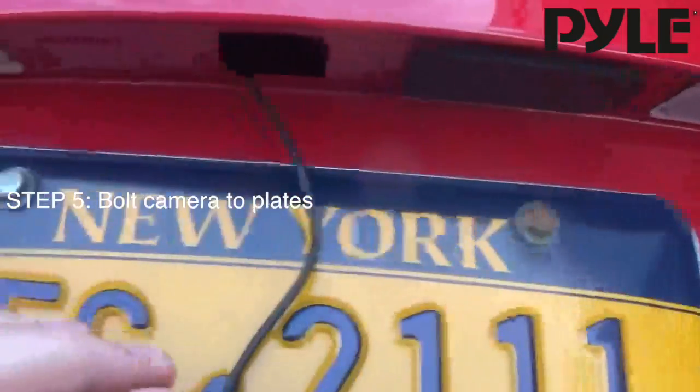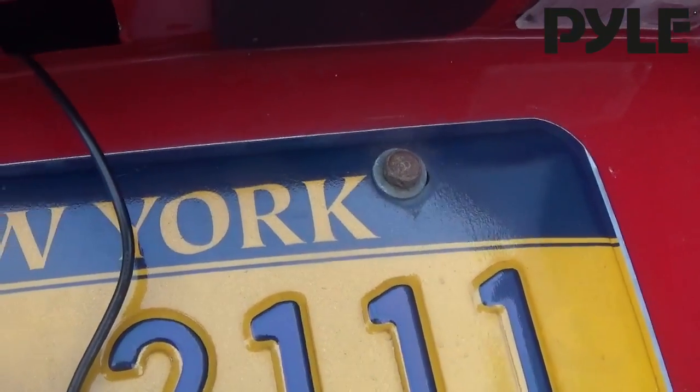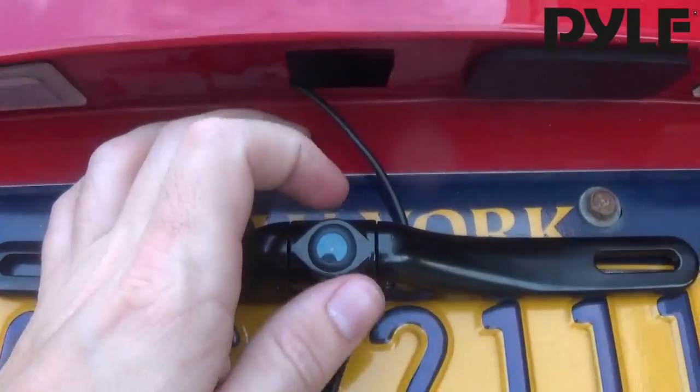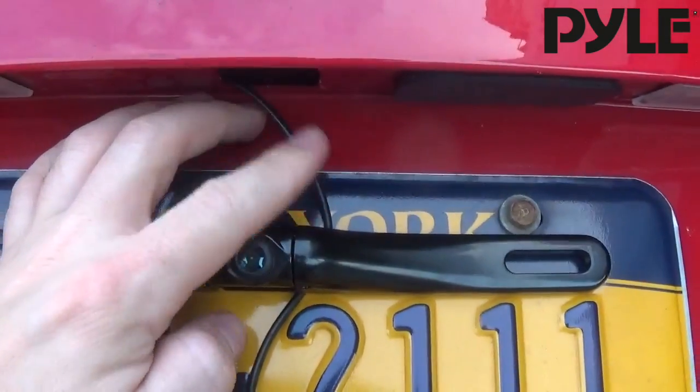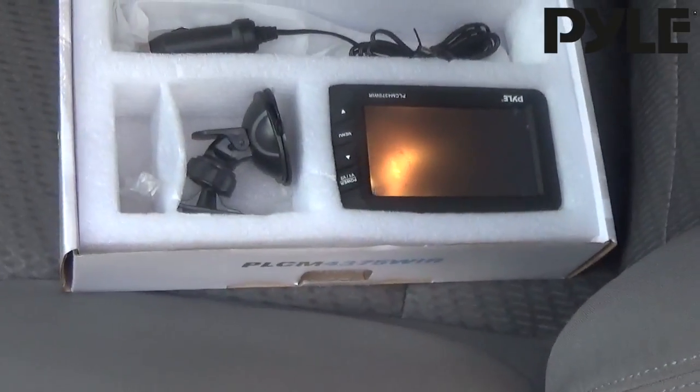The camera's just going to mount right over the bolts on your license plate. All you need to do is get a wrench, pull it off, and then put the camera under and put the bolt back on over top. It'll hold it right in place. Once you've done that, you can pull the rest of the wire up through the trunk and make it nice and clean. Now we're going to run through the setup in the front.